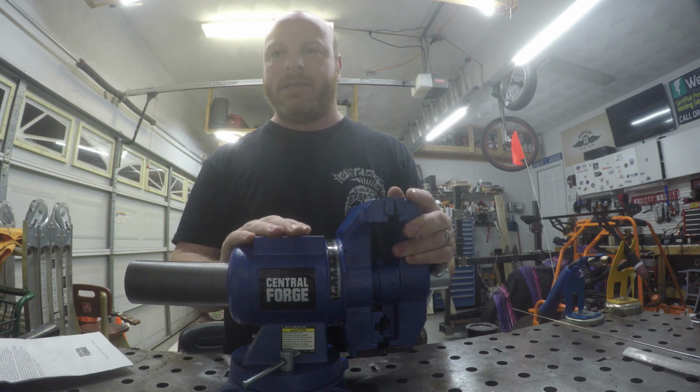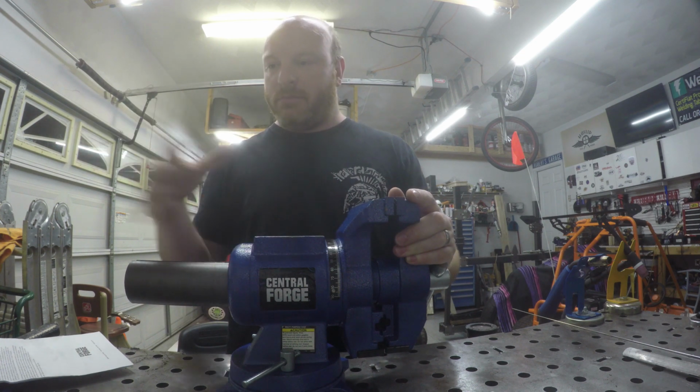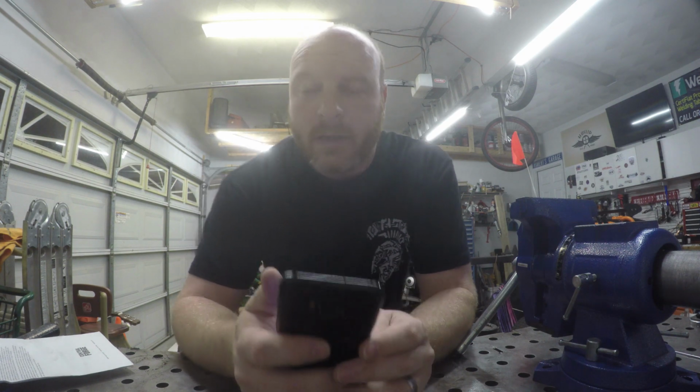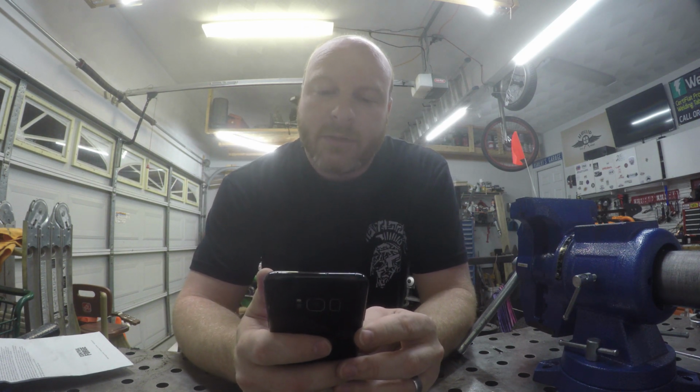It takes up a good amount of space. So how do we get this mounted firmly to the table where we can still use it but not use most of our weld table surface top? I'll tell you. You head on over to Instagram and you look for MinimalistFabWorks.